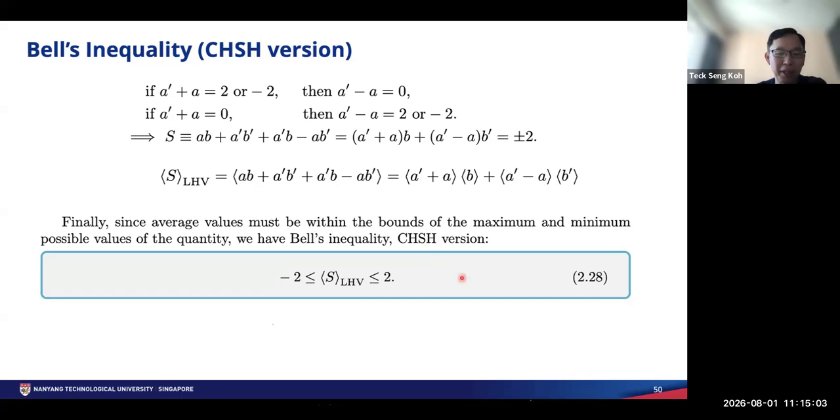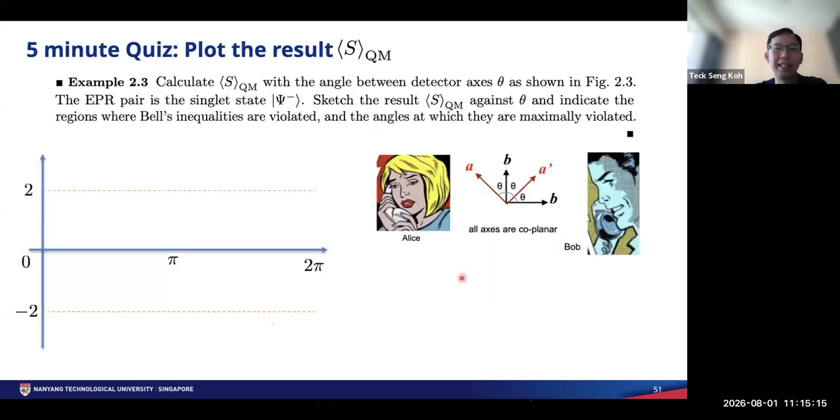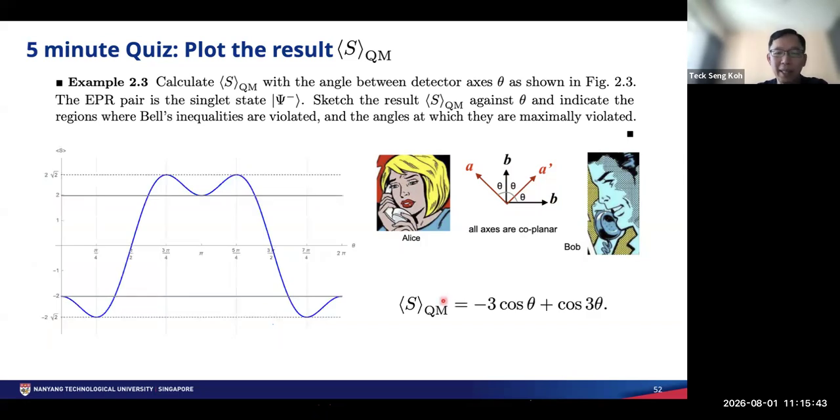So Bell had put what was a philosophical argument between Einstein and Bohr and made it into a scientific argument where you can check with an experiment. Okay, and the experiment is like that, right? So I have put this Alice, this is Bob. I have put all the choices on the same plane, right? And they are now separated by the same angle. So the angle between A and B is theta. Between A prime and B is also theta. A prime and B prime is theta. But between A and B prime is 3 theta, right? And the quantum mechanical prediction is that it will look like this, the blue curve. The local hidden variable or local realism prediction from Einstein is that it must lie between 2 and -2. So here is where quantum theory can be falsified. Okay.